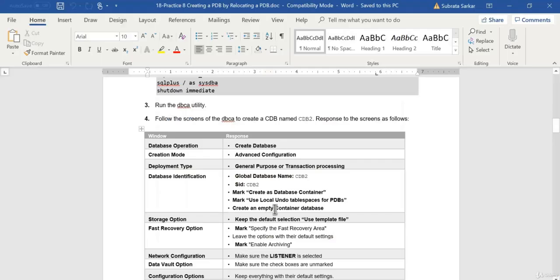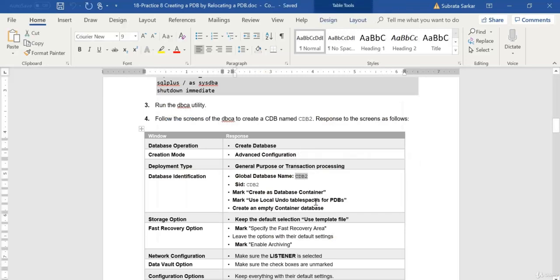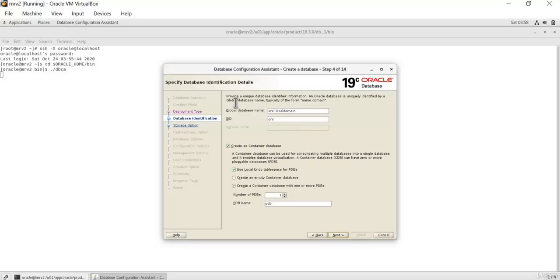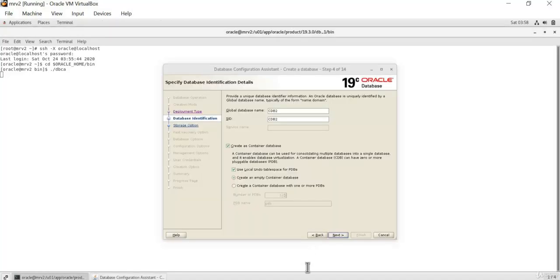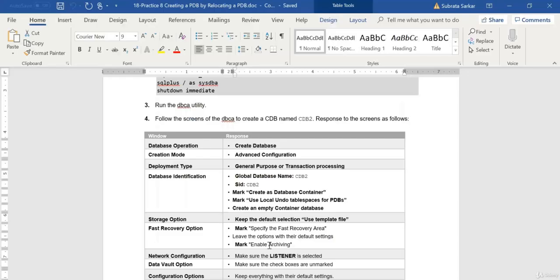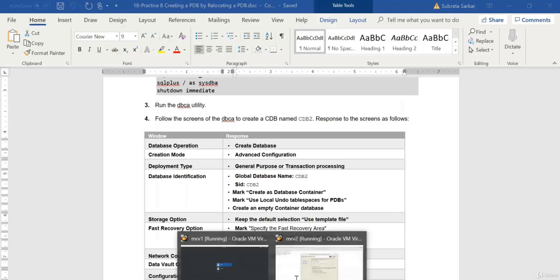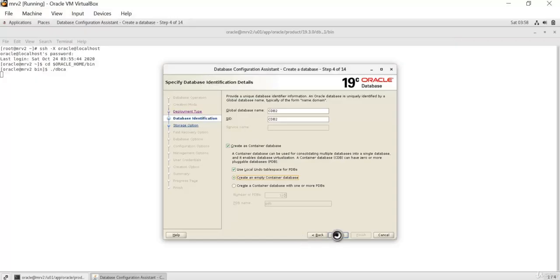Here the global database name is CDB2. Create as container database, use local, create an empty container database. We'll click next.